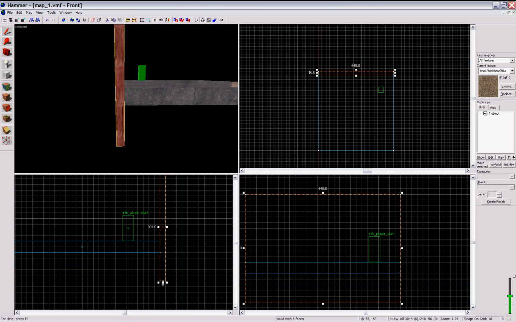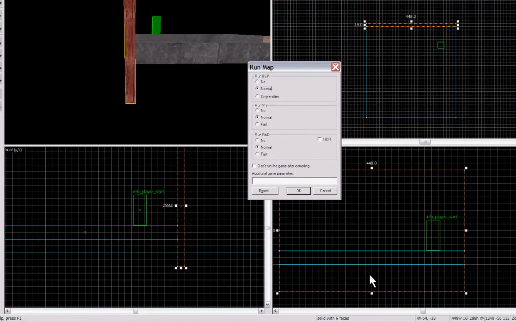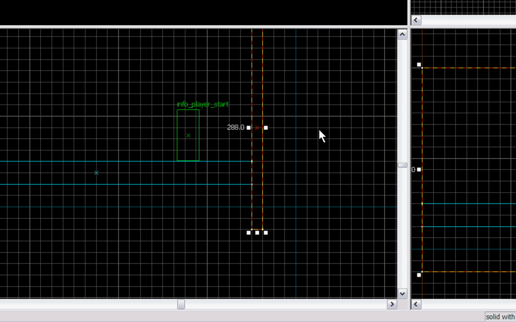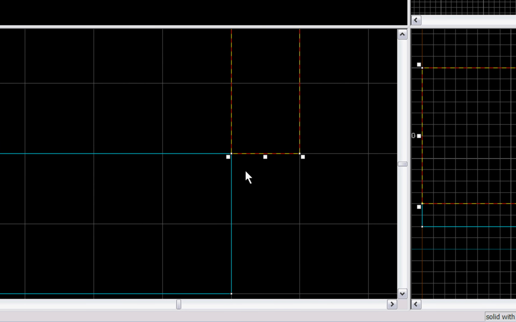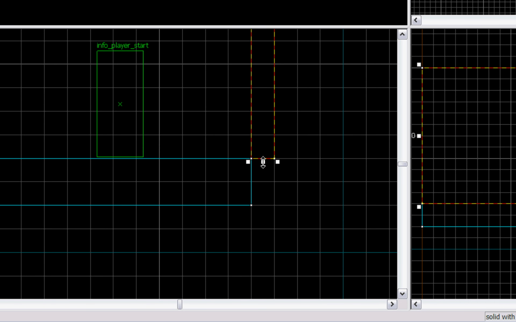I'm going to bring this up. Hold on, let me get into my zoom in mode here so you can see what I'm doing. I'm going to bring it up, and you notice when I bring this up, I'm going to leave this right on the edge. I want this to be perfect. That's why I'm leaving my grid the same size. The reason I'm not going to leave it down here is that it creates what we call overlapping.